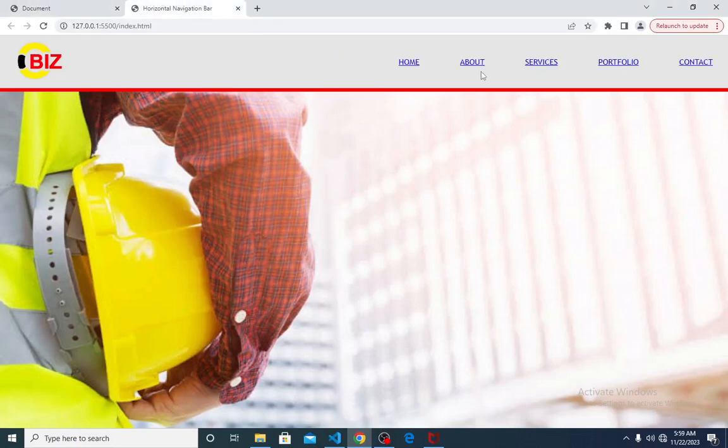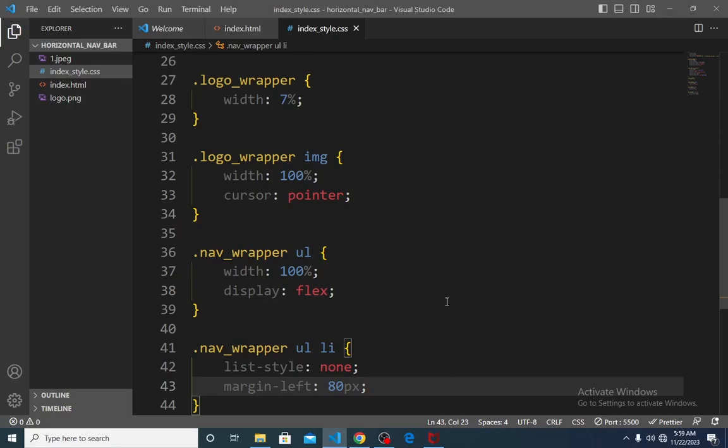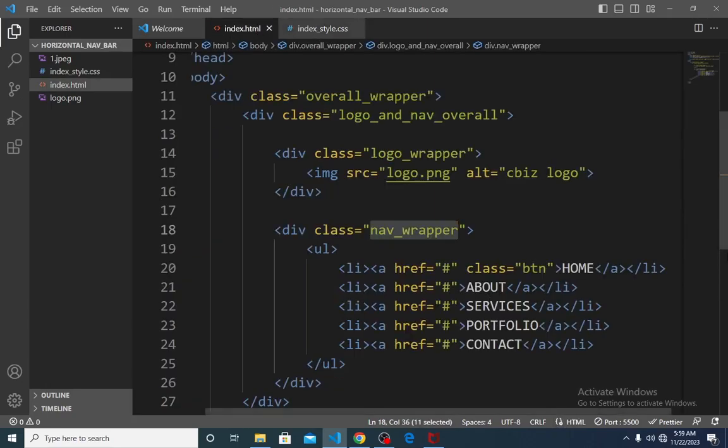Now I have them spaced out here, but they are still in color blue. What we have here as a project happens to be color black. So I will need to work on this and turn them to color black. So I have 80 pixel. Then before doing that, let me quickly style this.